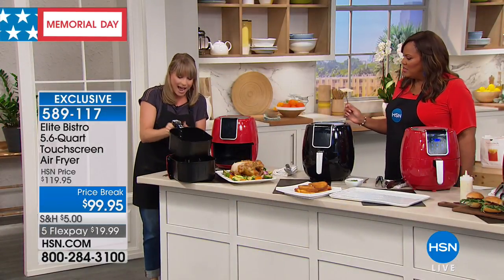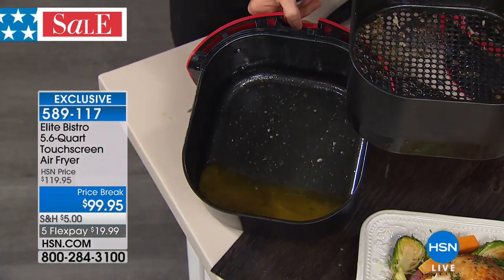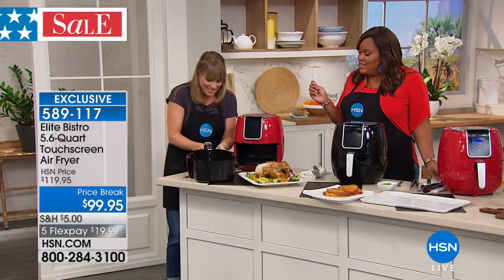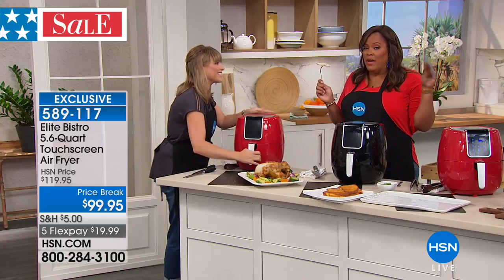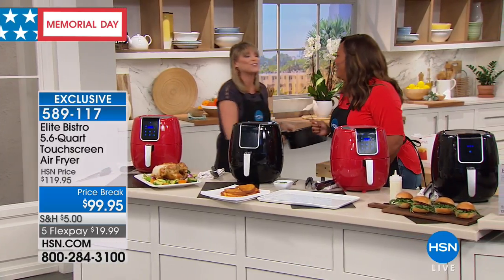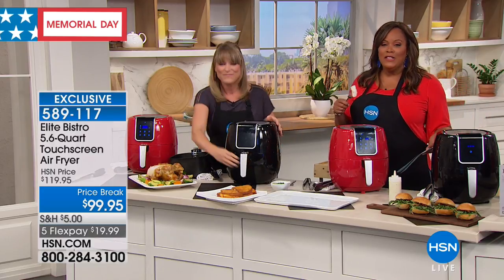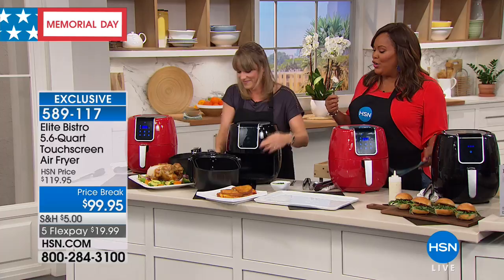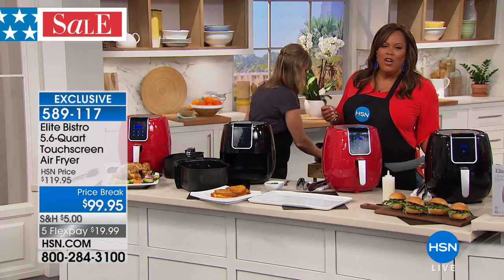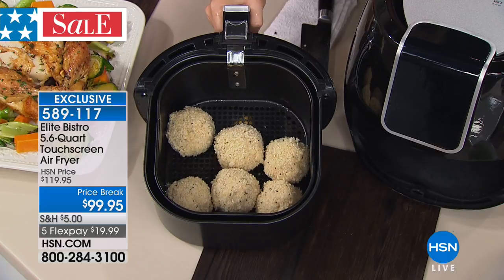Look at that basket — that comes included. Look at the oil that the chicken naturally produced. It's not going into your body — you don't have to eat that oil. So honey, I know I've been on a monetary diet, but we're going to get this. He's lost over 20 pounds. When your doctors are telling you less salt, less sugar, less oil, less fat — this helps you do that. It just makes it easier. You're not dunking it in oil. Now these are going to be fried mac and cheese balls — no oil, so you're technically still frying them with air.